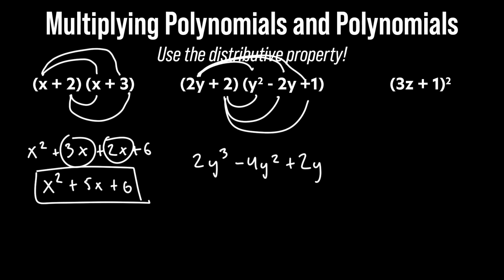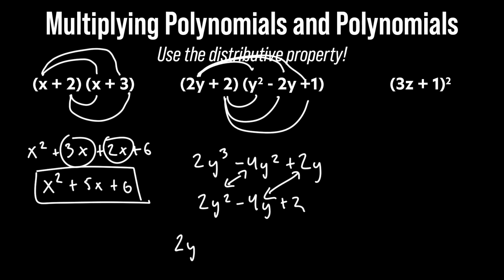Now we go on to the second term of the first polynomial. We have 2y squared minus 4y plus 2 times 1 is 2. So as you can see, there's 6 lines which result in 6 terms. The 2y and the negative 4y, you can add those together. And the negative 4y squared and the 2y squared you can add together as well.